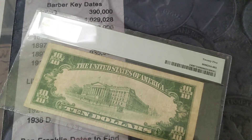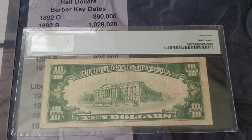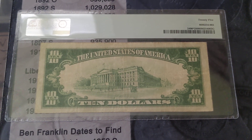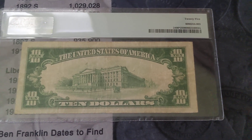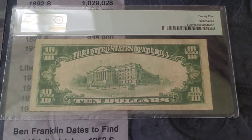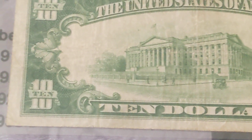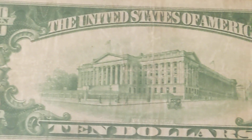On the reverse, which I've already shown you, I honestly think the reverse probably looks better than the obverse. It's got killer margins on it. I like the large margins, especially on the tin. You can see the detail on the back of the note. 25 is a good straight grade for this note.